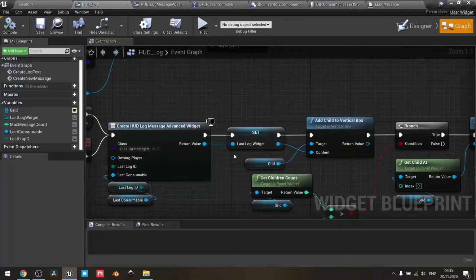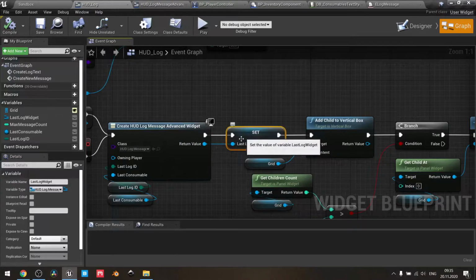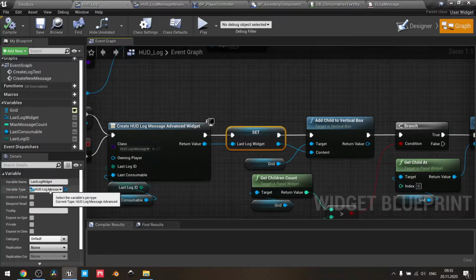Then I take the result of creation and store it to the variable. It's log message advanced. I created another type of widget here just to make the system more flexible.